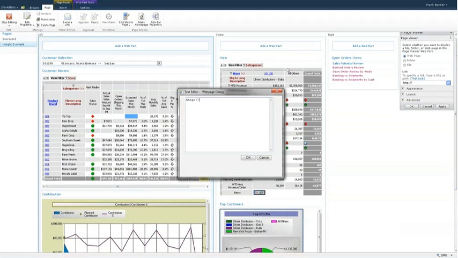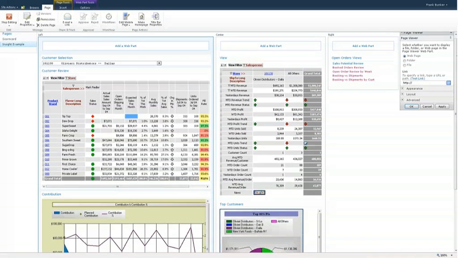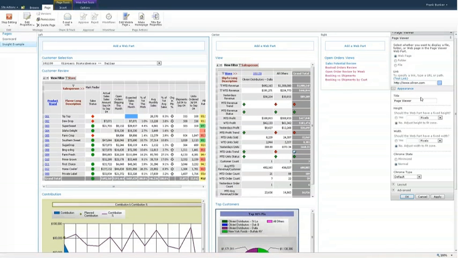And that link is going to be www.sylvan.com, say OK. From an appearance standpoint, I'll make that like 8 inches.